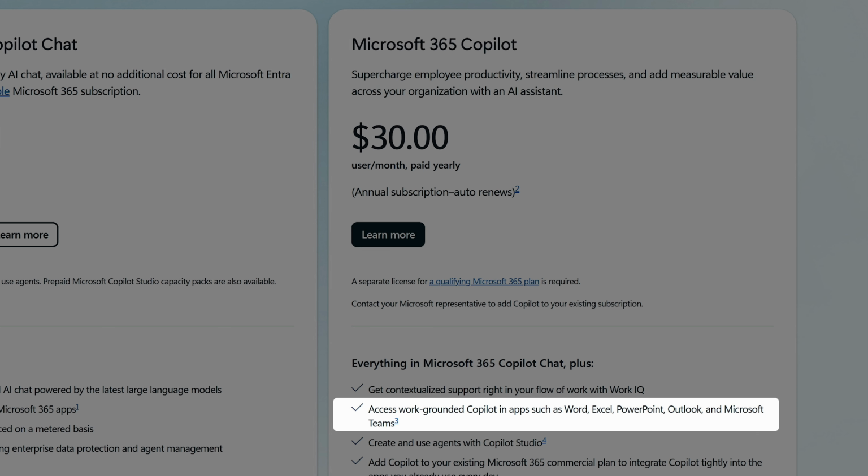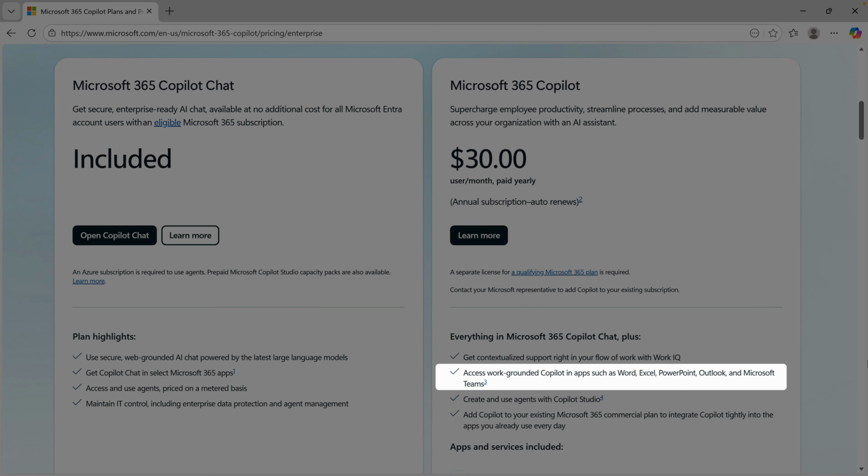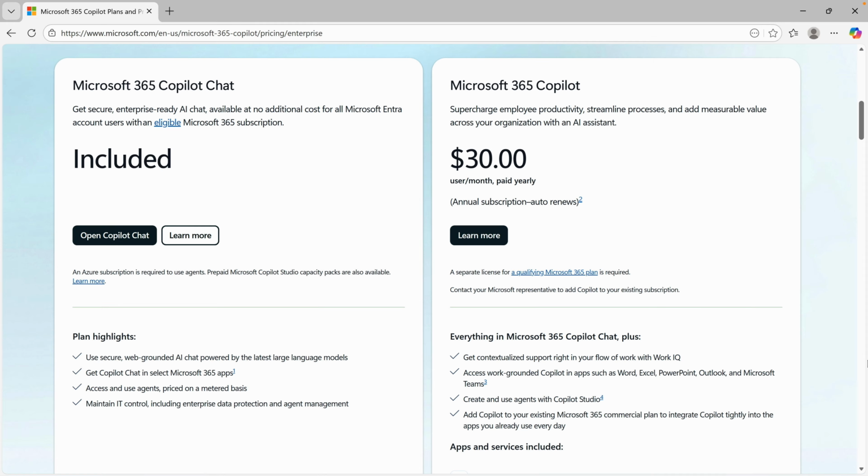This enables the Copilot assistant in more productivity applications, including Outlook and Teams, and adds more features in Word, Excel, and the other apps. And it also enables grounding in your work data. That means Copilot can use private, secure information from your organization. So you can get help with tasks related to your email messages and chats, your shared documents, and information about your coworkers and meetings. Now, if you're not sure which subscription tier you have, I'm going to show you how you can identify that in just a moment. And you can always talk to your company's IT department if you need the upgrade.